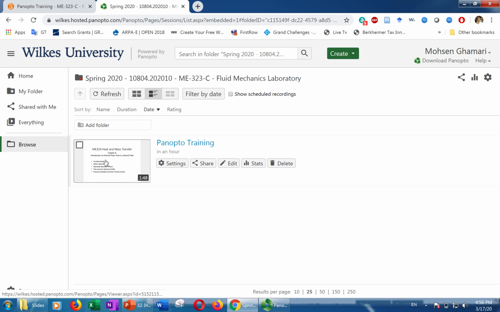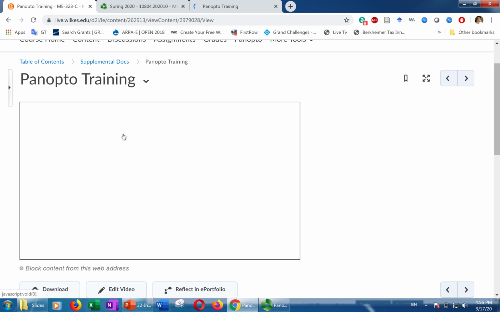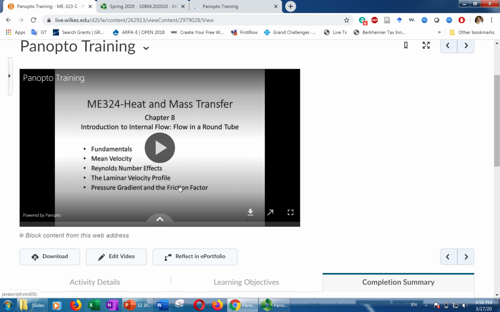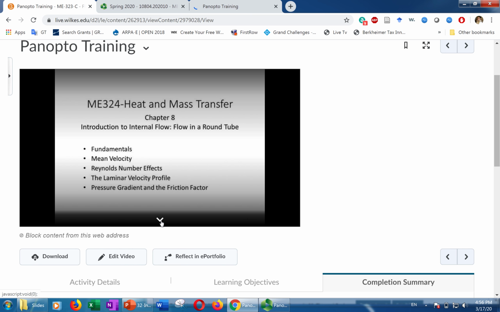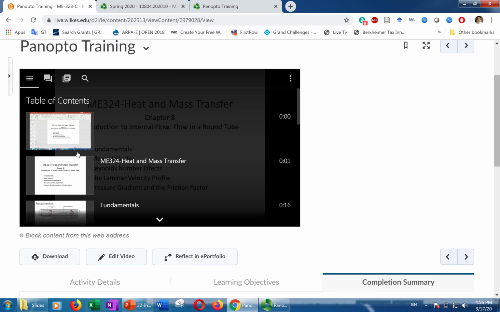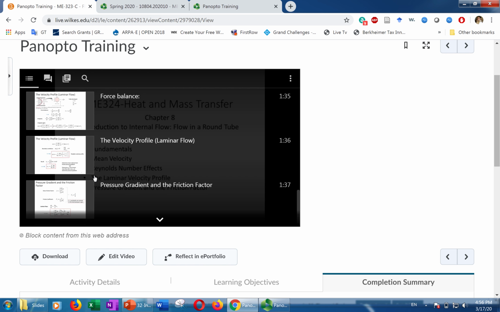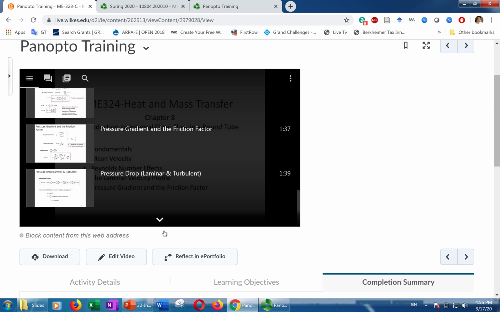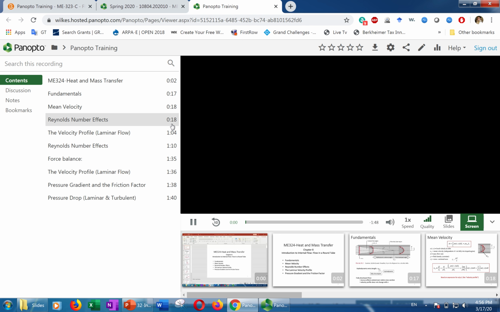The benefit of the link is that it will bring them to this page. So through embed, they will watch the video on D2L, and they can basically see that here. And obviously they can also go to different slides on D2L, so it's not that different. But on Panopto, it will bring them to this page, to the video. Again, it is not supposed to be this slow, it's just because of my internet access.